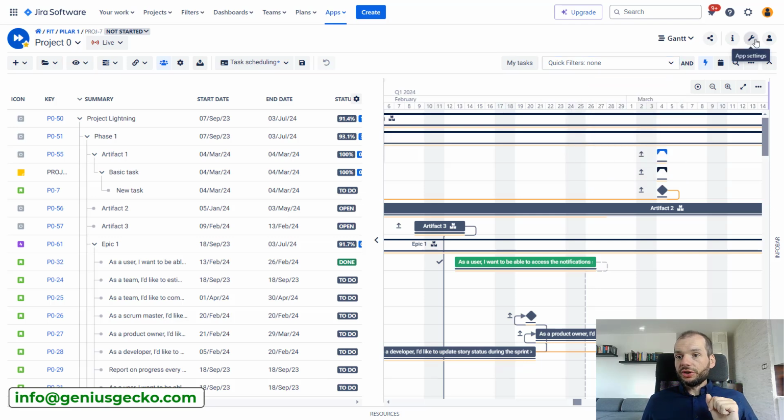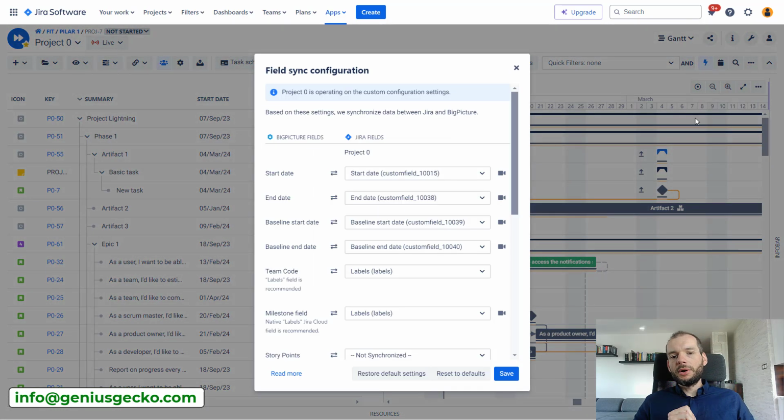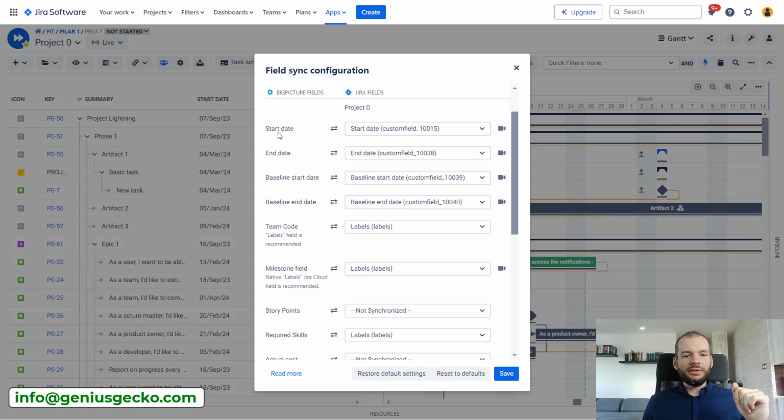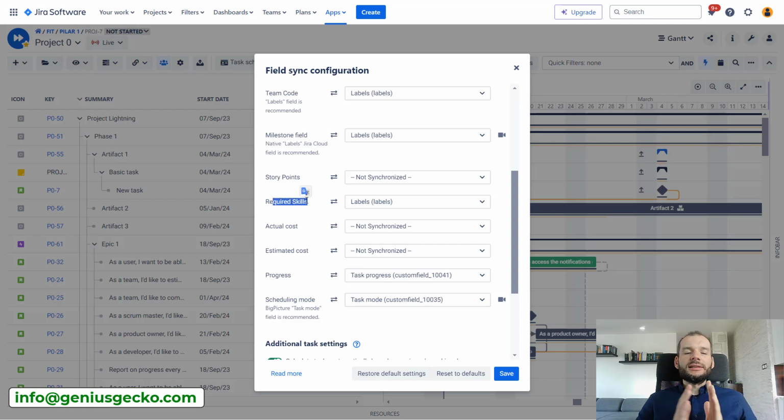Last thing that I'll mention is in app settings, field mapping. This is, if you remember, where we define in which Jira field on the issue level the information that BigPicture uses is stored. So we have something that is basically a standard. We've had it for a very long time, in which field BigPicture stores the start date, end date, and so on. But now what is important is that we can synchronize skills with a field.